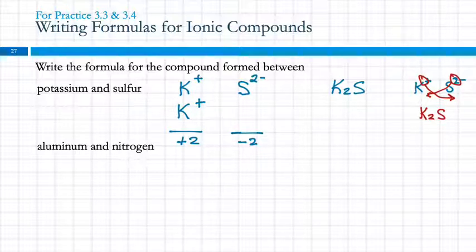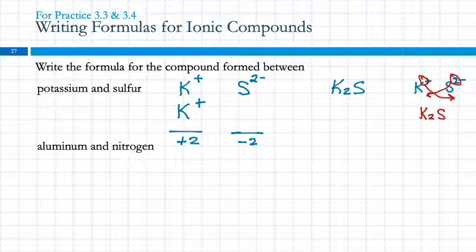And then some of you will look at this and you can just tell. Some of you realize this is a least common multiple problem. We can also draw a picture of like a balance beam, a teeter-totter, and we can have boxes with bowling balls and figure it out that way. So if you struggle with this, please ask me in lab, and I've got a whole bunch of other ways I can explain it to you. So that's the formula for the compound formed between potassium and sulfur.